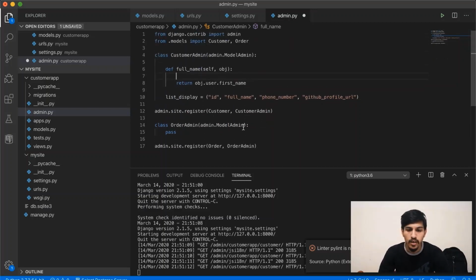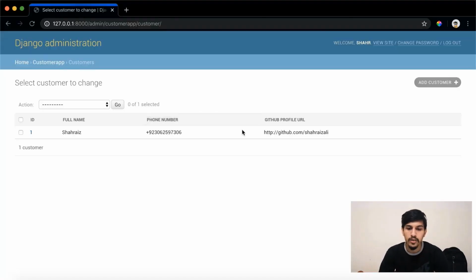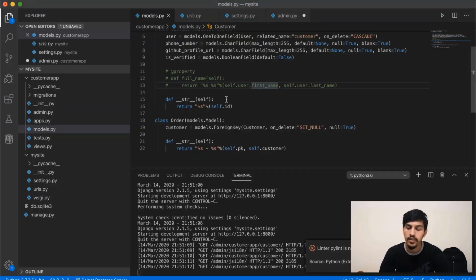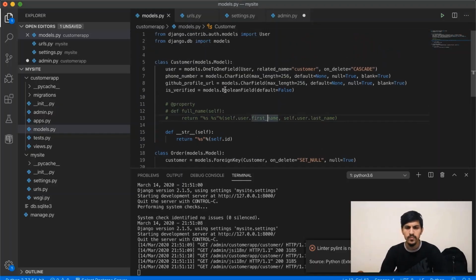For instance, because we have customers and orders, we can always show a count next here, like how many orders this customer placed. That count doesn't exist in the database, but when we're populating these fields, we can go right away to the database, pull out the orders for that customer, and place a number here: how many orders this customer placed. So we can do that as well.